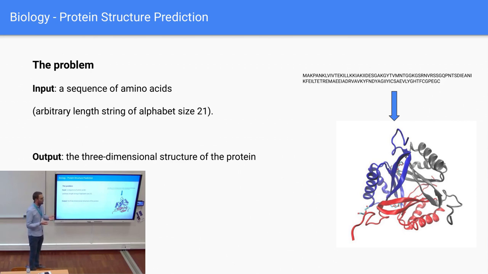So this is very important for people in biology because proteins are like the workforce in cells, right? They do a lot of different things. And the belief that holds, seems to hold true, is that the amino acid sequence determines the structure and the structure determines the function. So if you know how to predict this mapping, you can then go further and understand how things work and how things break when there's like some mutation and you change some amino acids and so on.